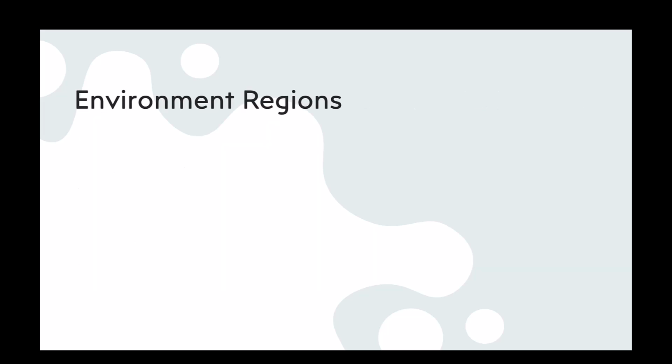Next is environment regions. An essential aspect of an environment is its geographical region, which influences performance, compliance, and data residency. When creating a new environment in the Power Platform admin center, administrators can select the desired region based on organizational needs. Power Platform environments are multi-geo by default, allowing you to create environments within the same tenant in different regions. This capability is beneficial from various perspectives.